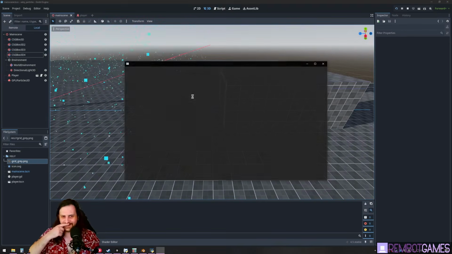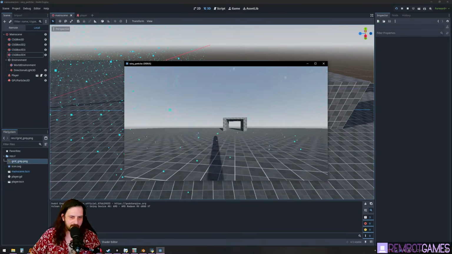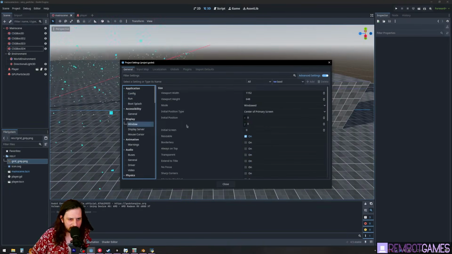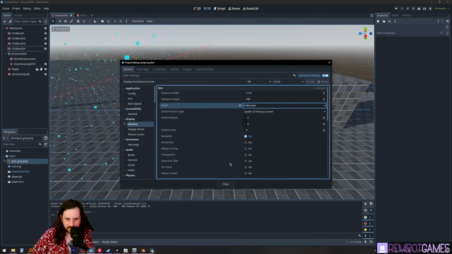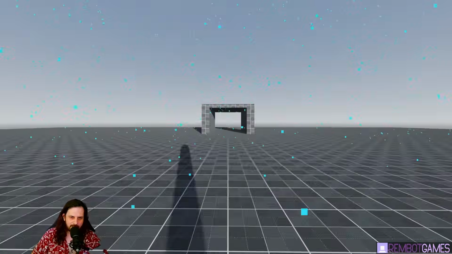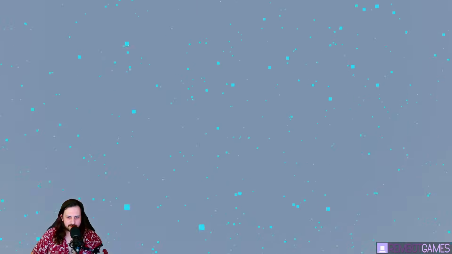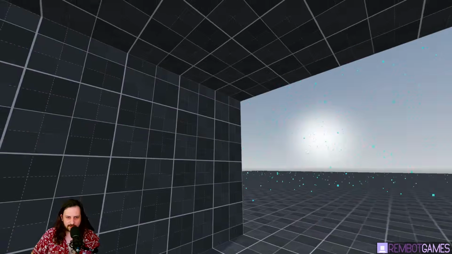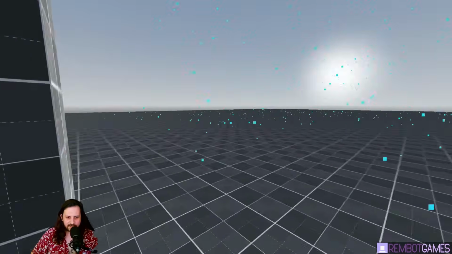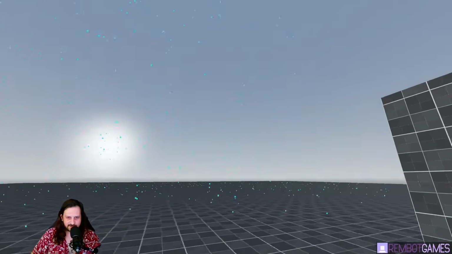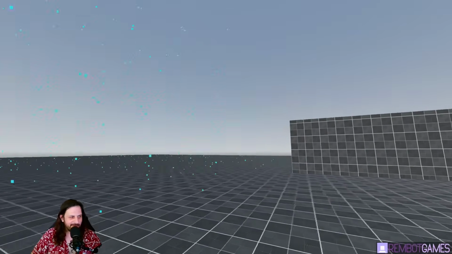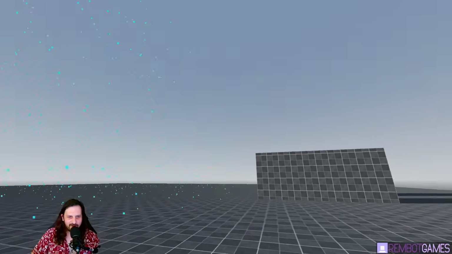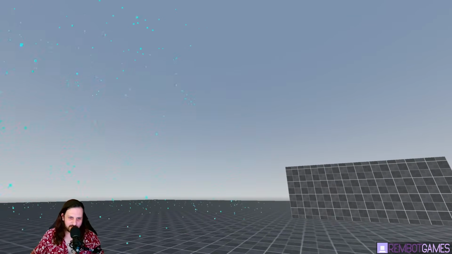So we're going to fire this up and see what this looks like. Hold on, I'm just going to make it full screen really quickly by going to Window, Full Screen. Now we're going to run that. Cool. So I look up, I can see all of this rain, and then I go under here and it doesn't really count because I'm outside of the operating area, I guess you could call it, of the particles. So we've got to get the particles to move with us now.